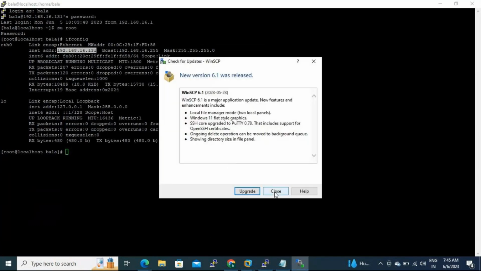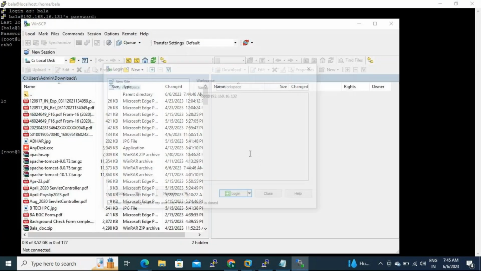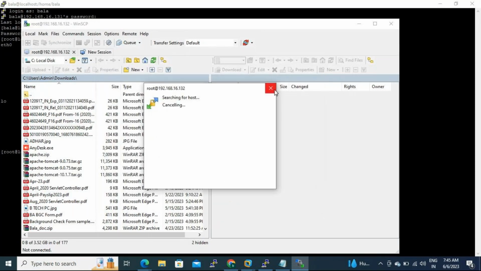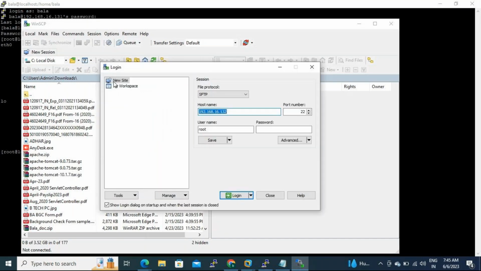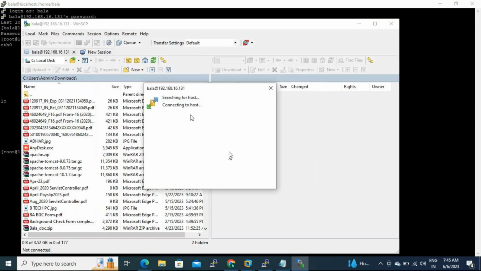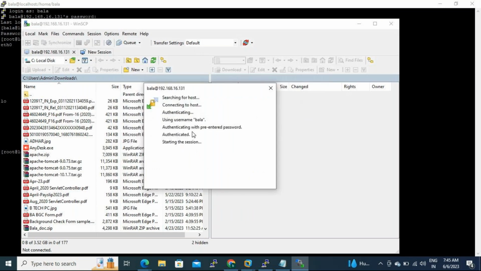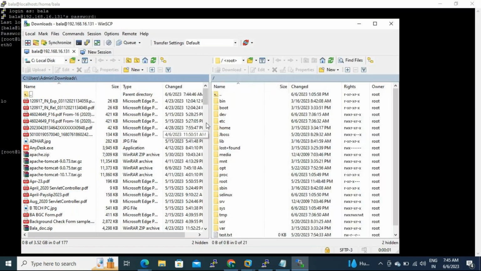Go to WinSCP. Okay, go to the downloads.